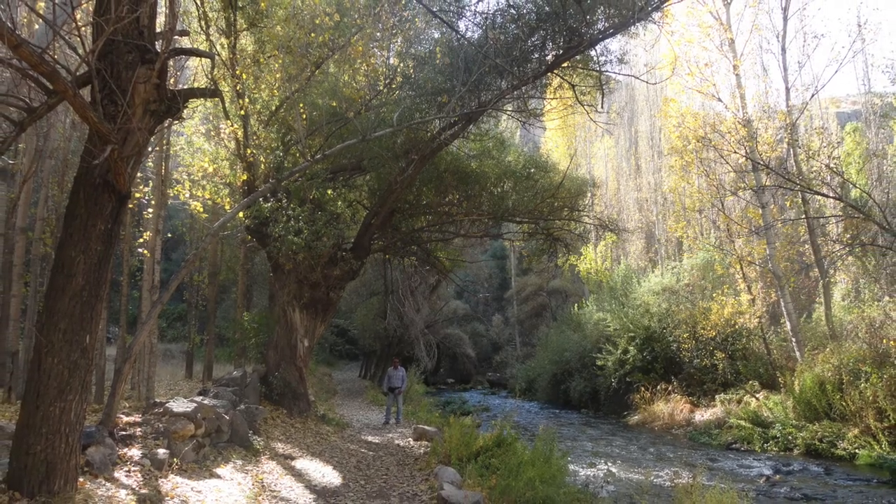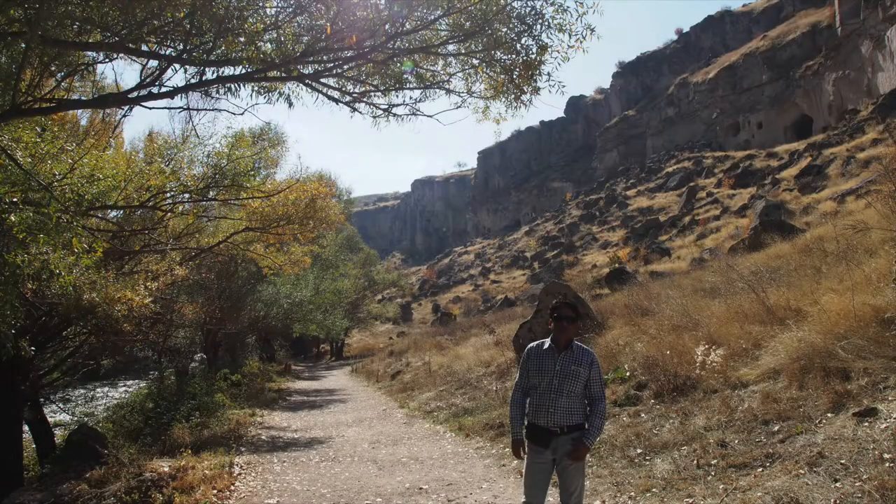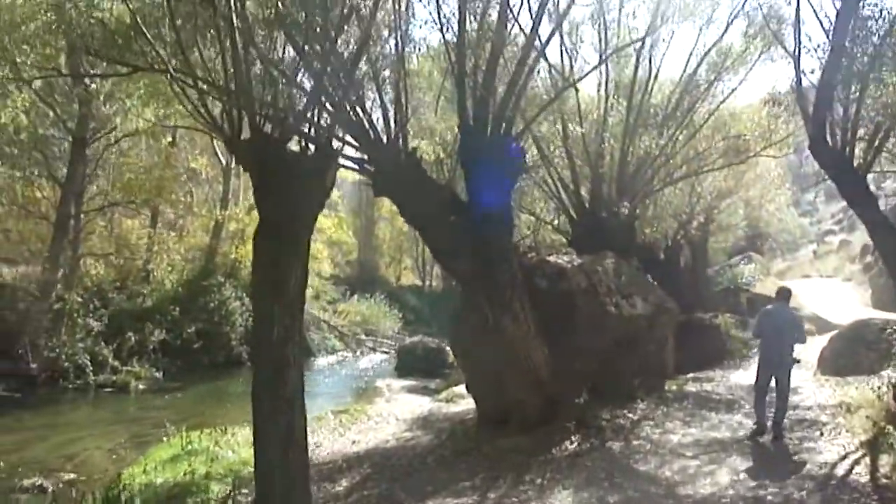The best part of the valley is the first seven kilometers from Ihlara village until Belisirma. Plentiful water along the river and protection in the cliffs made it an ideal home for early settlers. The water level in the river has reduced now and a stream flows gently through the valley.